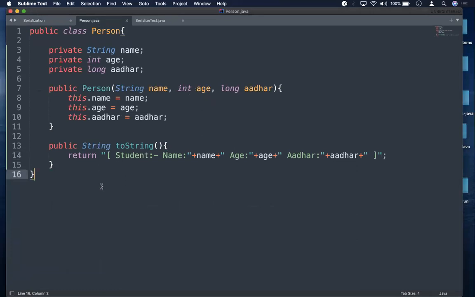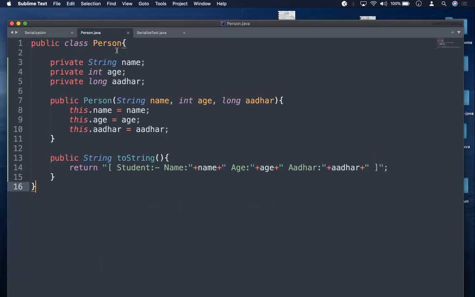So now I have a class. I would like to serialize objects of a class called Person. So public class Person, and Person has 3 data members. Every person will have a name, and a person has some age, and a person has some Aadhar number also. Okay, so everybody will have an Aadhar number, right? Yeah, so these are the 3 data members of the Person class. Now I want a constructor to construct all of them. So I am writing a constructor here, and this.name equal to name, age equal to age, and this.other equal to other.